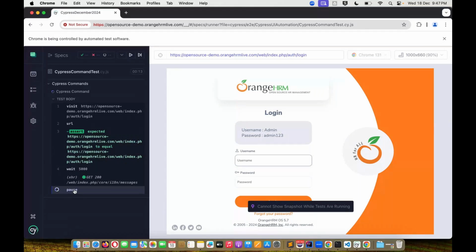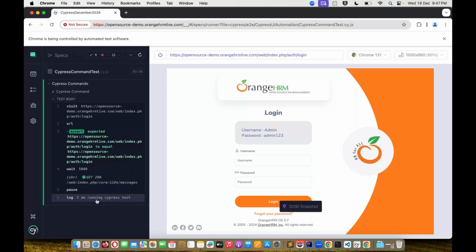So basically those who want to debug can go through the previous steps and check what values they have entered and everything. And once they are confident that all the steps are correct, after that they can click on resume, guys. And once I resume, you can see that the Cypress test is running. Clear, everyone?